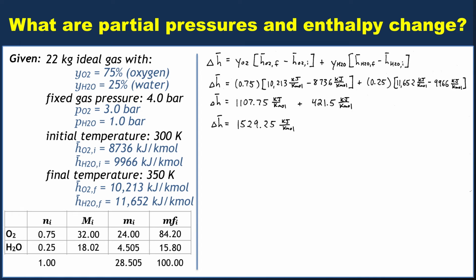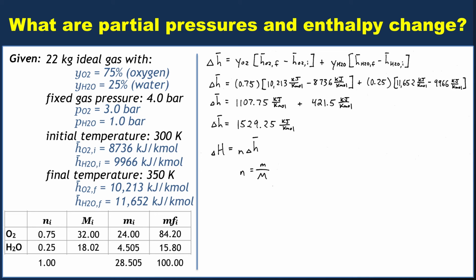Now that's not the total enthalpy change. That's obviously a molar enthalpy, we're still in units of kilojoules per kilomole. So how do we get to delta big H? We would know how to do it if we were dealing with specific enthalpy, namely enthalpy per unit mass, but here we're in enthalpy per unit mole. That must mean that we need to multiply by the total number of moles, little n. So delta big H equals little n delta H bar. Okay, how do we figure out little n? Well, the nice thing is the number of moles is just the mass that we have divided by the molecular weight. So little m is the total mass of substance that we have, big M is the molecular weight of the substance, and we know both of those.